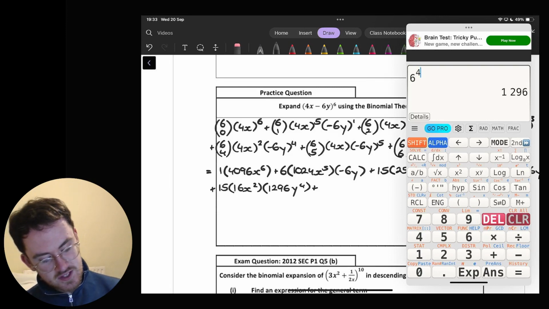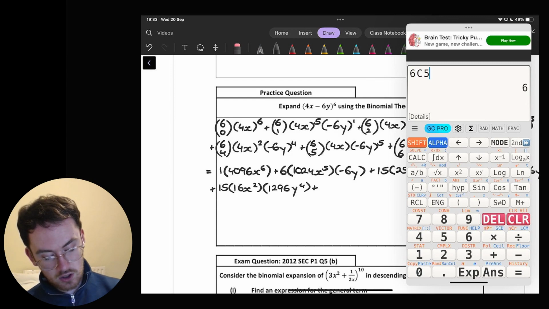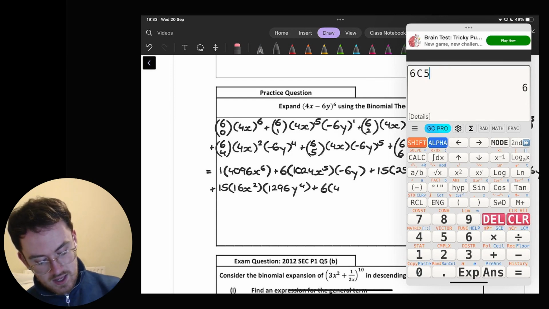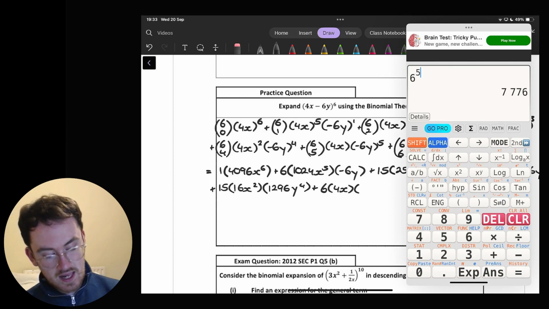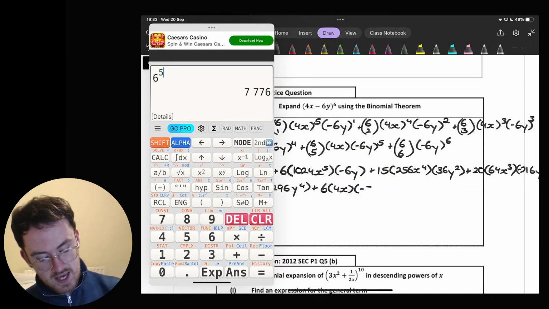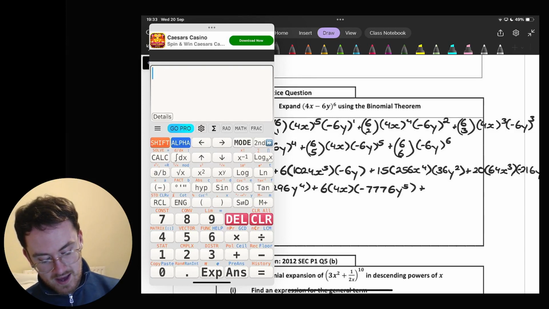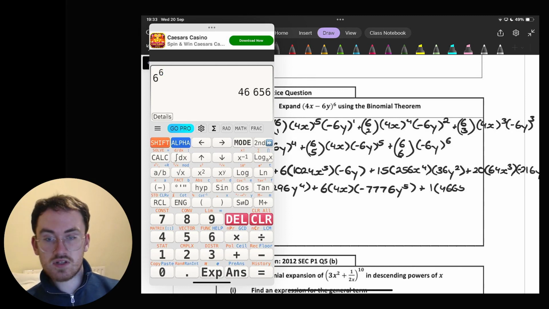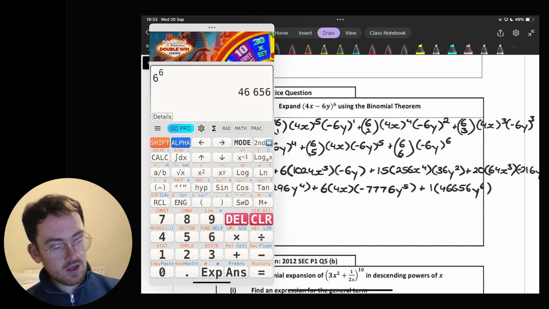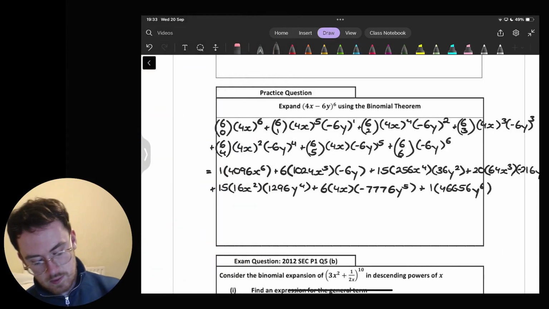And again, a lot of this just becomes tedious and long, rather than being particularly difficult in and of itself. Of course, there are difficulties in making sure that you're able to do it in the first place. But once we have got a grasp of it, it is just tedious and easy to make a silly mistake on. So it's just making sure that we don't let ourselves do that. Okay, so again, same as the last time, I'm maybe just going to take our answer for the last little step here.